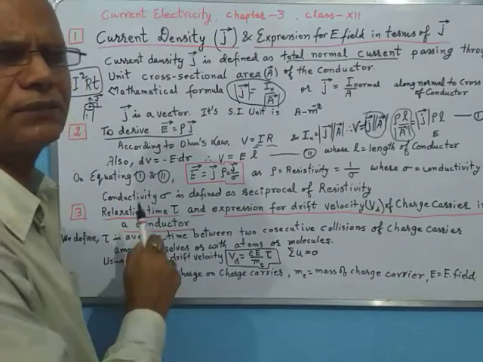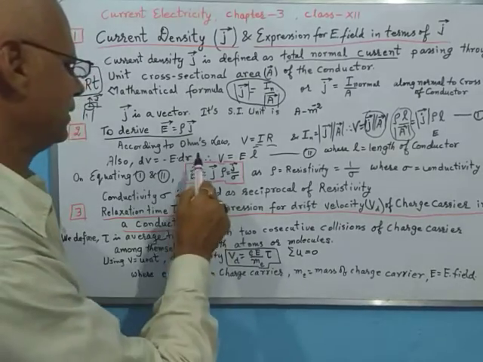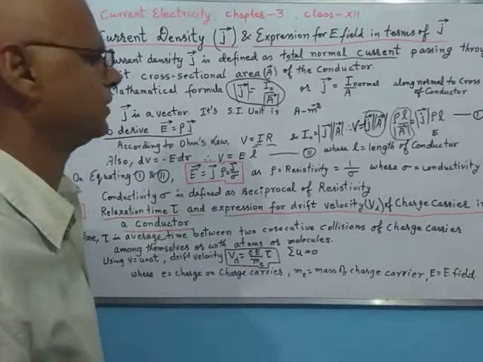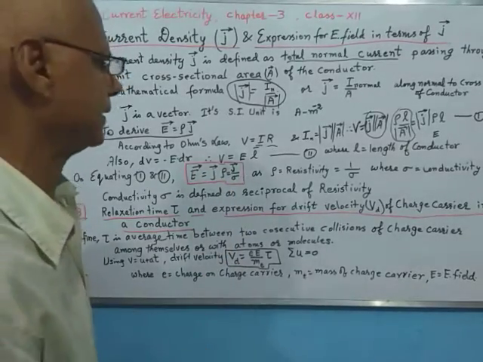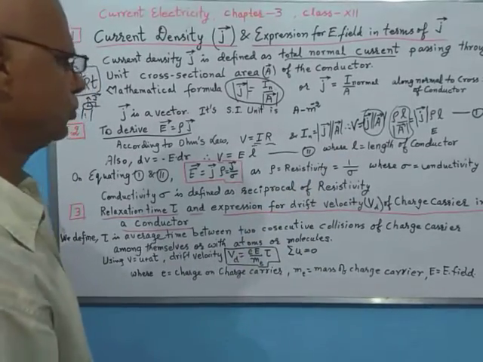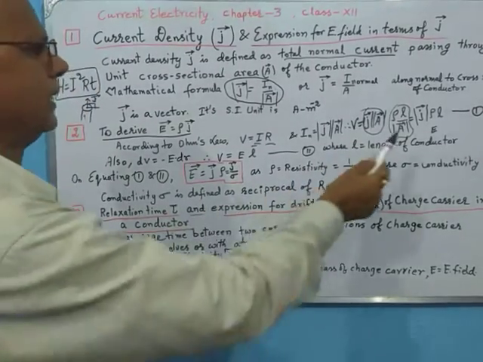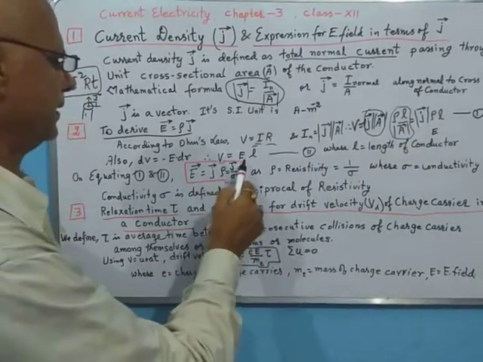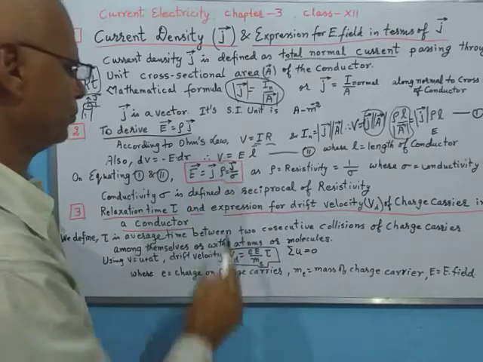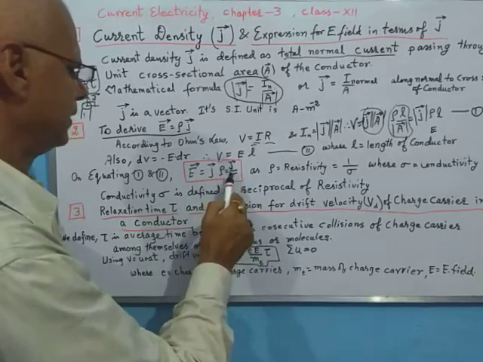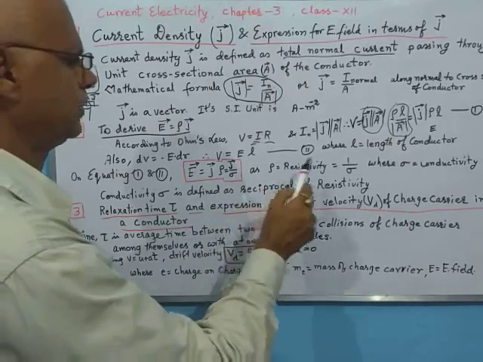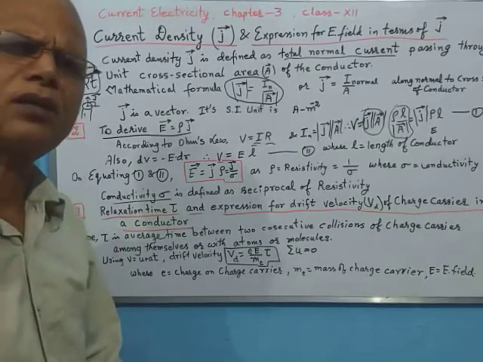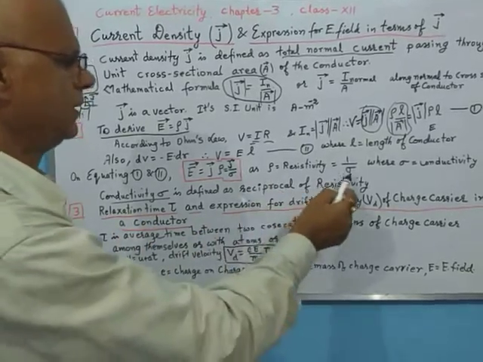Also we have the relation dV = minus E dr, and therefore V = E into L, where L is the length of the conductor and V is the potential difference applied across the conductor. We call it equation number 2. On equating these two, L appears in both expressions, so they cancel each other, therefore E = J into rho, and we also write it as J by sigma, because the reciprocal of resistivity is called conductivity, and it is denoted by sigma.